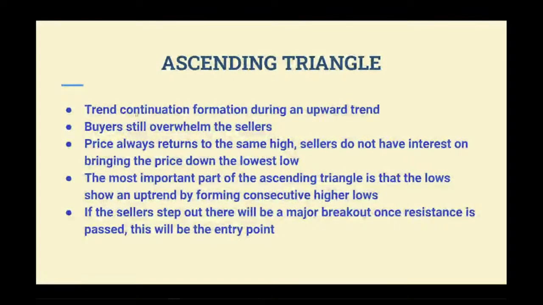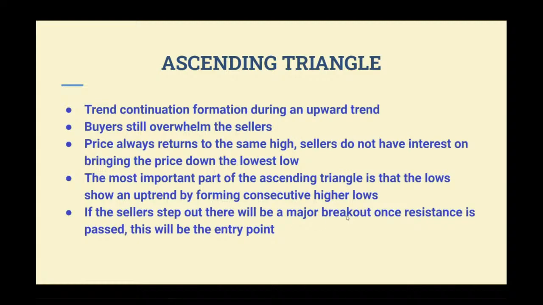So the ascending triangle, we were here. Price always returns to the same high. Sellers do not have interest on bringing the price down to the lowest low. The most important part of the ascending triangle is that the lows show an uptrend by forming consecutive higher lows. So you're gonna see higher lows, and I'm gonna show you that in a little bit. If the sellers step out, there will be a major breakout once resistance is passed. This will be your entry point.